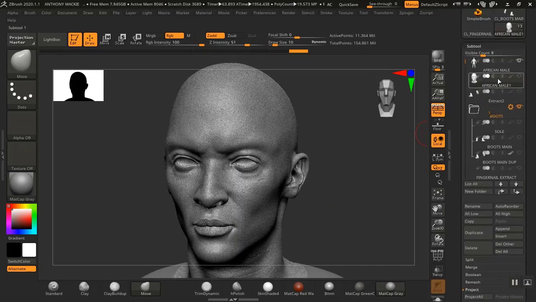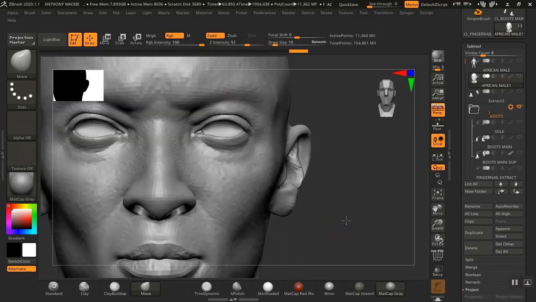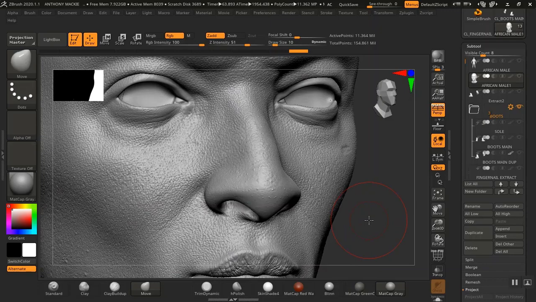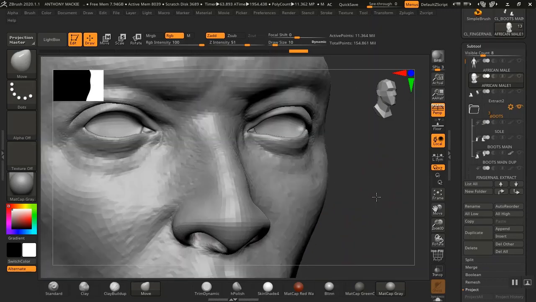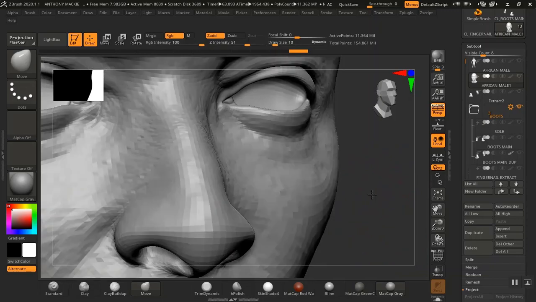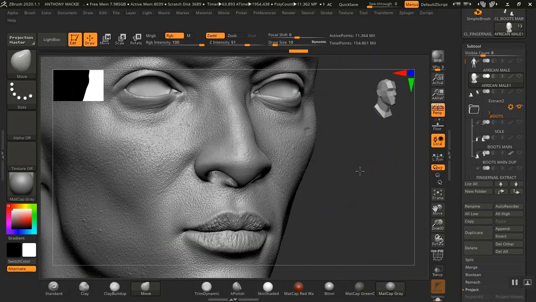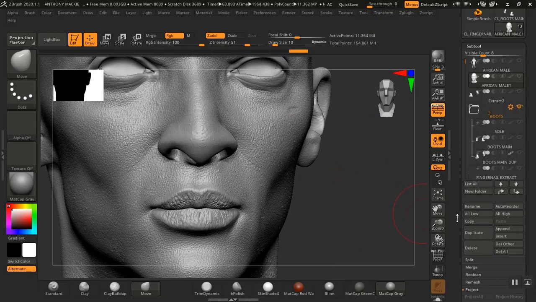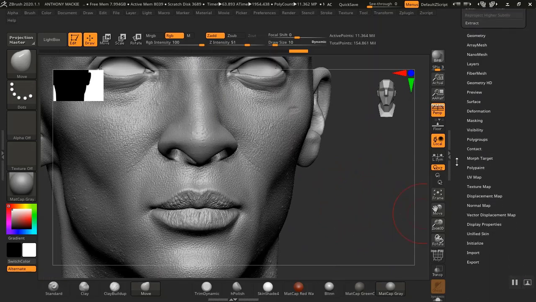So let's see what we have. Seems to do a very good job on the projection. So all I just need to do now is bake this out.